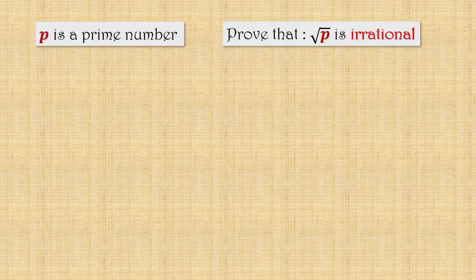Well, rational numbers are numbers that can be written as a fraction, which means, as a ratio between two integers. So, if x is a rational number, then there would be two integer numbers, a and b, with b different from 0, such that x is equal to the ratio a over b.